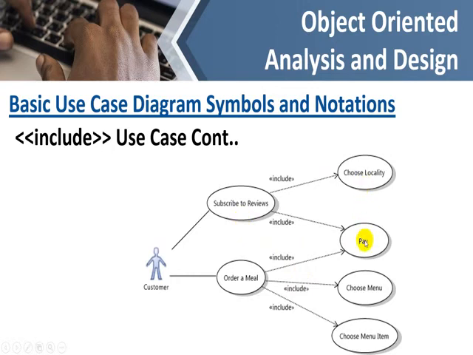There is another thing about the included use case: we can use it multiple times. You can see that this pay is being used with the use case subscribe to review, and this same pay use case is being used with order a meal. This is very good, that instead of making these things again and again, when we include, this is something independent, and we use it with two or more use cases. So this is about the include.